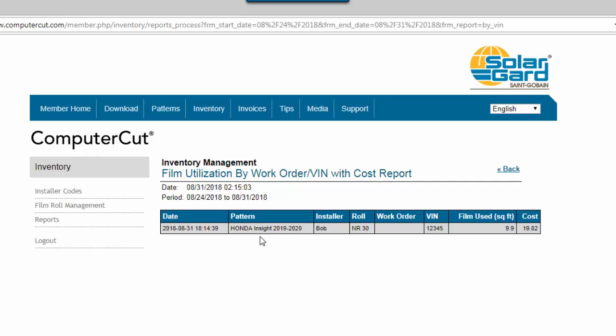So as you go through the week, you can keep track of the car that was cut, the installer who cut it, the roll, and the VIN number of the car, and the cost.